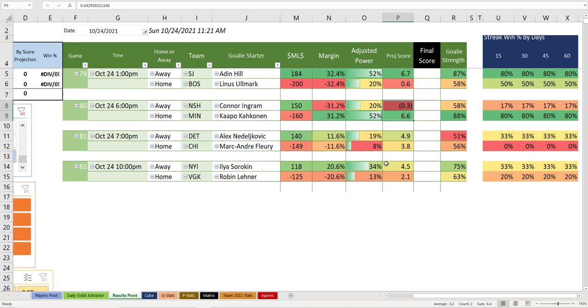Clearly, we need to do some work on projected scores because Nashville is so bad that Minnesota is supposed to beat them 6.6 to negative 0.3. Huge margin. Not a bad line for Minnesota, who's off to an undefeated start. This guy's a brand new goalie. I heard that on Off the Wall Hockey Guy was talking about 2 goalies starting today that don't start much. I think that's what he was talking about. He likes an over in this game. Only if Nashville doesn't contribute some goals would that not make it over because it says Minnesota's going to get there. Then you got Detroit and Chicago.